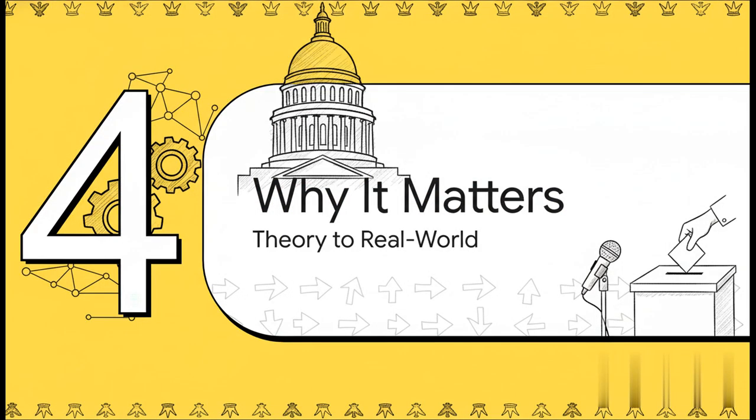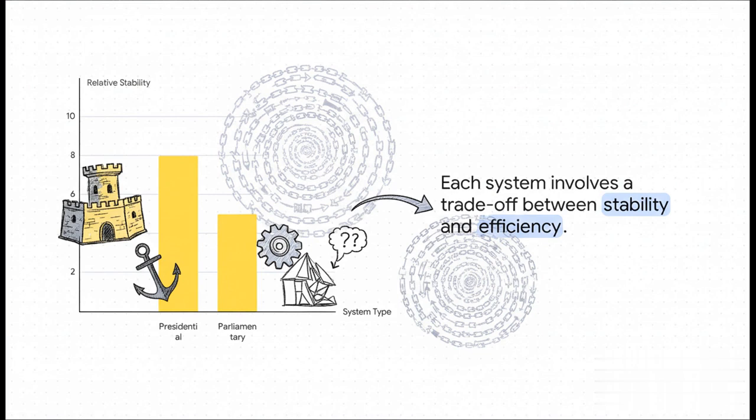Okay, so we've thrown around a lot of labels and definitions: presidential, federal, unitary, but the big question is, why does any of this matter? Why should you care if your country has a president or a prime minister? It all boils down to some really important trade-offs. Presidential systems with their fixed terms are usually more stable, but the huge downside is gridlock. When the president and the legislature can't agree, nothing gets done. Parliamentary systems can be way more efficient at passing laws, but they can also be less stable. A government can lose support and collapse, forcing a whole new election.